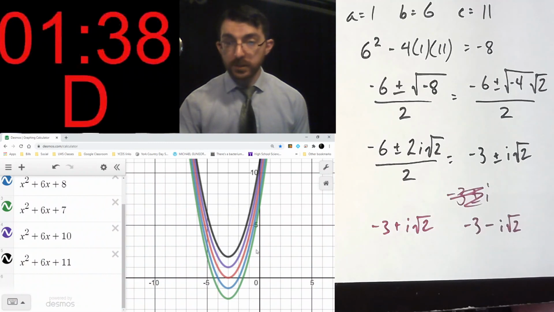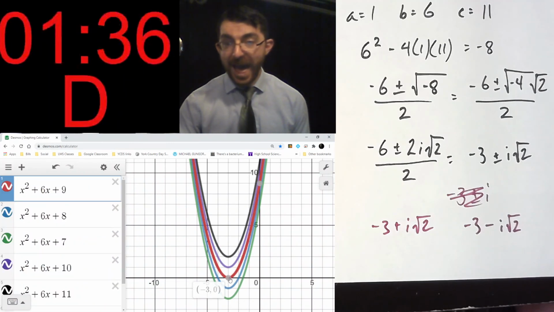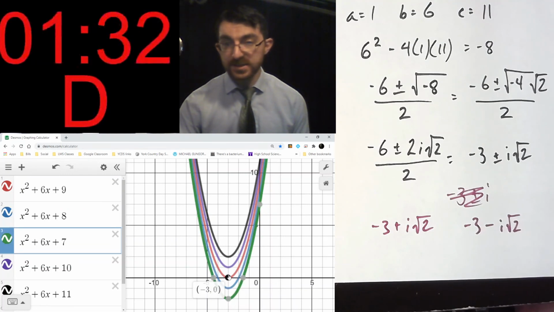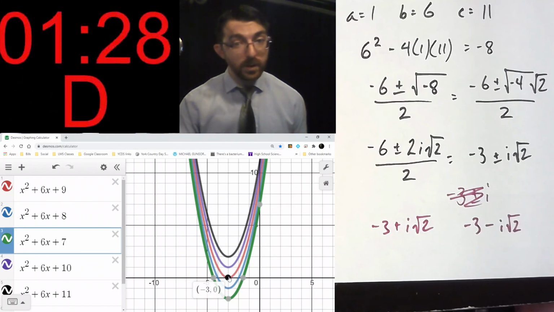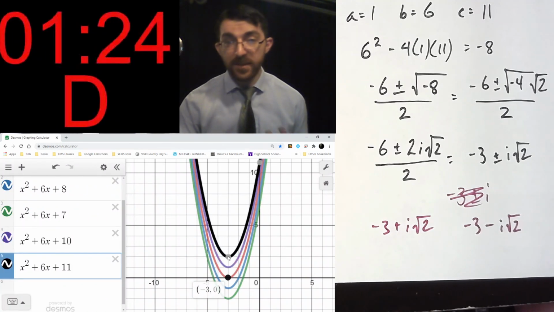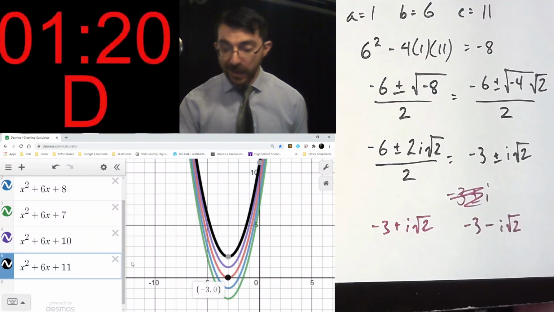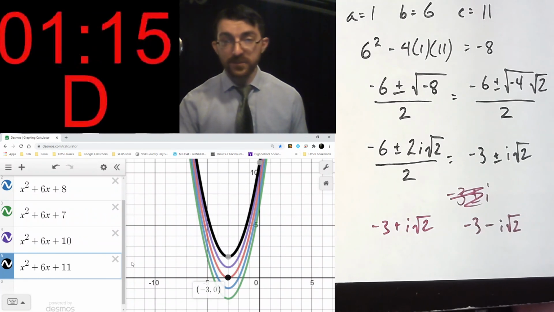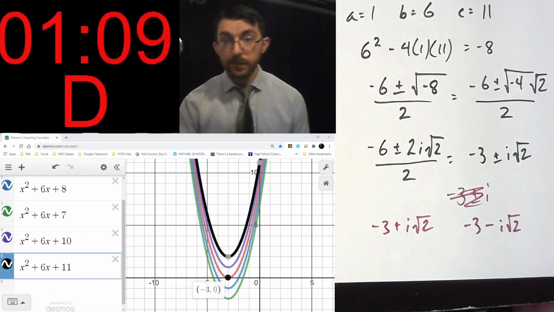The real solutions will always be at or below the x-axis, so it needs to cross them. The complex ones will always be away from the axis and they won't cross it. As for whether it's rational or irrational, it all depends on whether b squared minus 4ac is a perfect square. Okay, well, that's that.